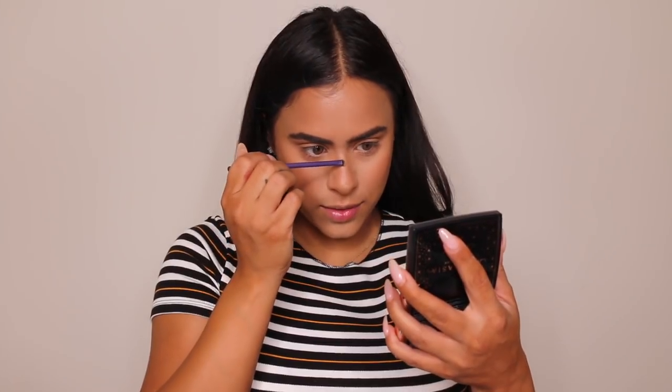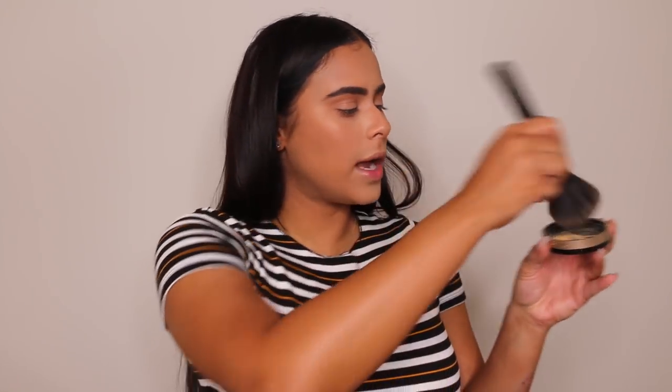For highlight, I'm actually not going to be highlighting everywhere like I normally do. I'm only going to apply highlight right at the tip of my nose and down the bridge of my nose. This is just my go-to everyday look — if I was going out at night I'd add a whole bunch of highlight, but I haven't been highlighting as much for my everyday look. Then using the Too Faced setting powder, I mainly focus it where I get shiny — my forehead, down the bridge of my nose, and the area where I always start to crease up the most.